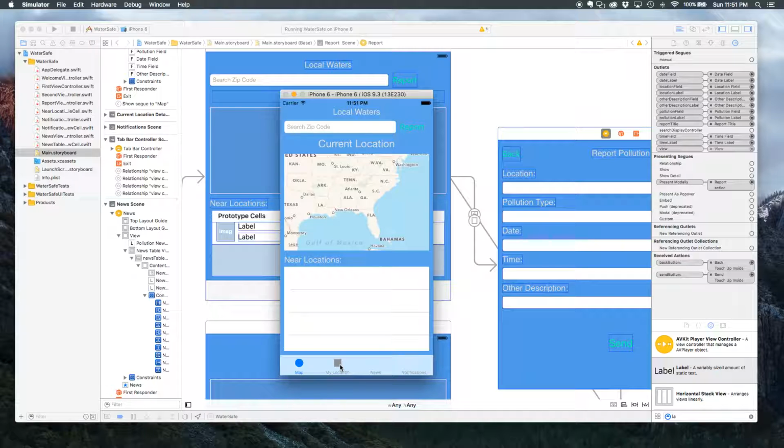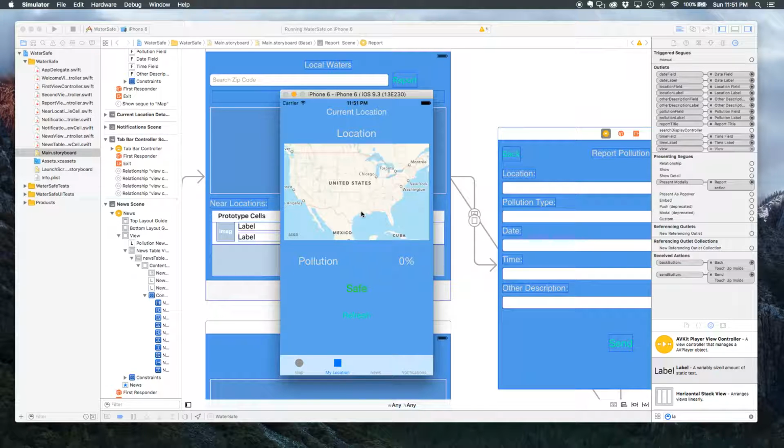As far as the next page, it's the location page. It also has a MapKit and it'll display your location. This is just the title up there, current location, details, feature, and then of course the pollution percentage, which I'm having a little bit of difficulty trying to find accurate information to monitor that data. And then there'll be an indication for safe or unsafe water in that location that you're looking at. And there'll be a refresh button, of course, for your current location details.